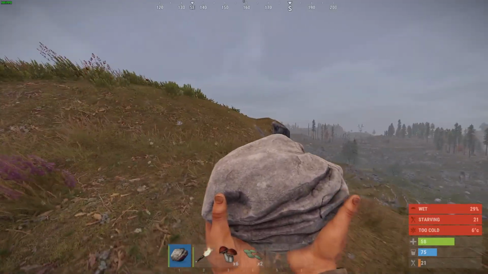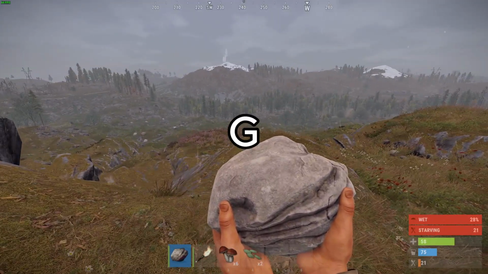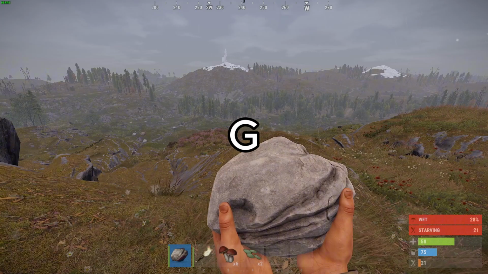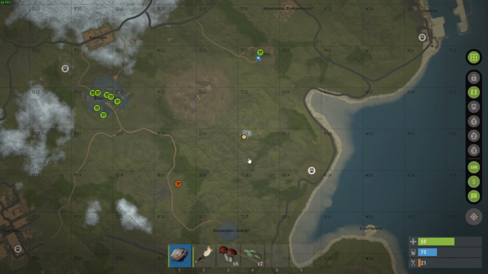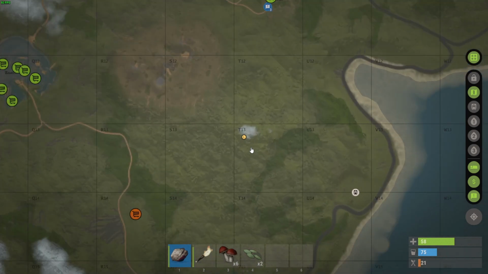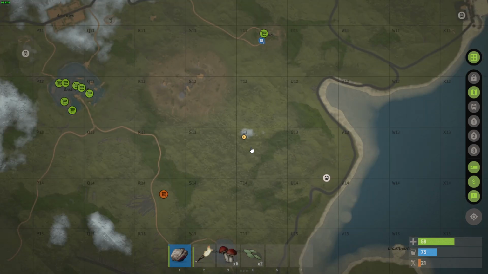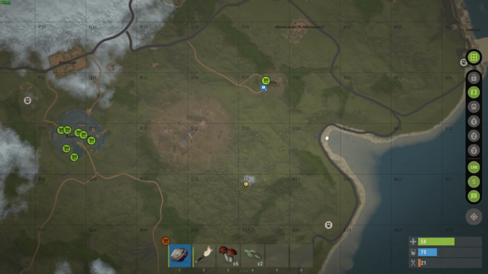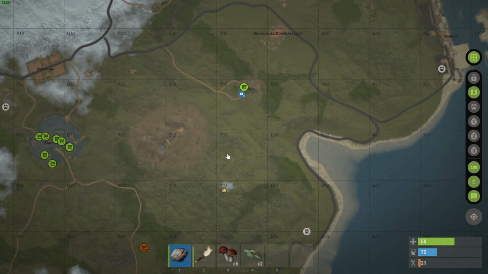All right. Just go ahead and press and hold G on your keyboard. Again, G, press and hold right here. Now, if you want to, you can scroll down to zoom out and scroll up to zoom in. Now, if you want to place a marker, for example, right here at T12, I'm currently at T13 right here.